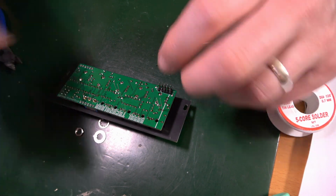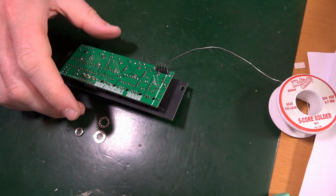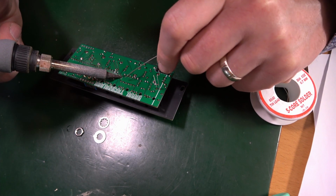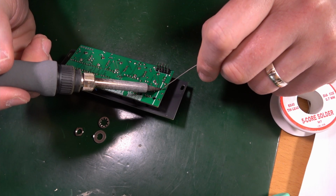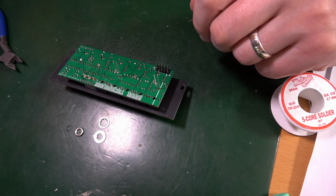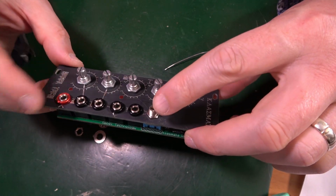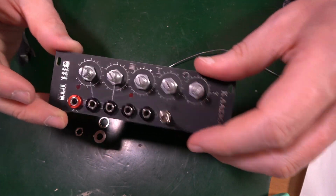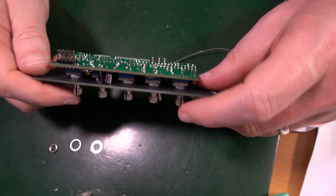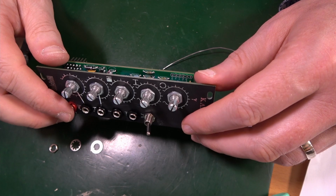Just going to do one leg for the moment because I've messed this up before. No, they look beautiful. Beautiful they do. Finish those off. There we are. Done. Well, kinda. I haven't done the knobs yet. I'm going to put the knobs on once I'm sure it's actually working. So I'll plug it in first, knowing that I won't have to take it apart.